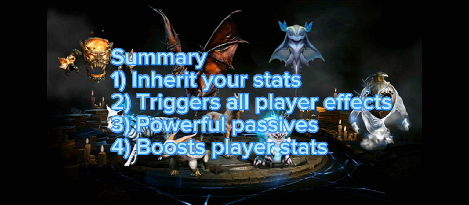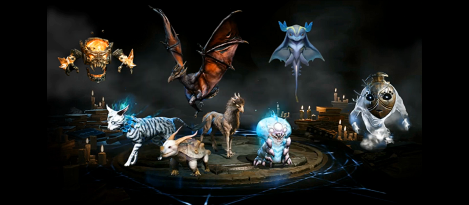Pets can boost your character's stats with passives and traits. So in terms of their impact to your combat, I would say that pets are incredibly powerful. It takes time to build a good pet. It is something we have to work towards slowly if we're free to play, but it is definitely something you don't want to neglect.